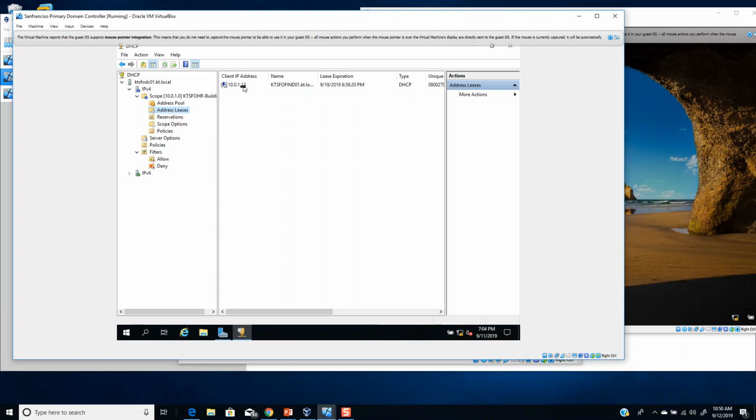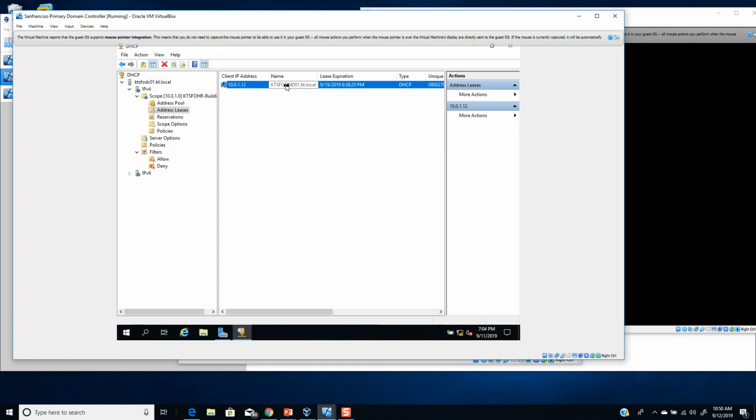And you can see we have one which is 1.12, and if you double click on it, or let me quickly expand this. Here you see the client IP address, that is the name. The expiration for the lease is this date, this time, and then you have a unique ID for it. And the NAP, network access protection, is full access, so there are no policies applied.